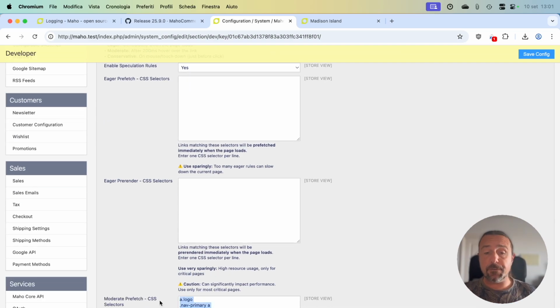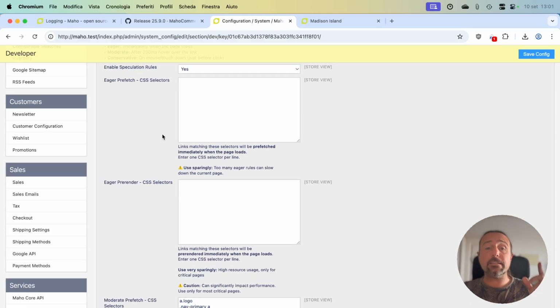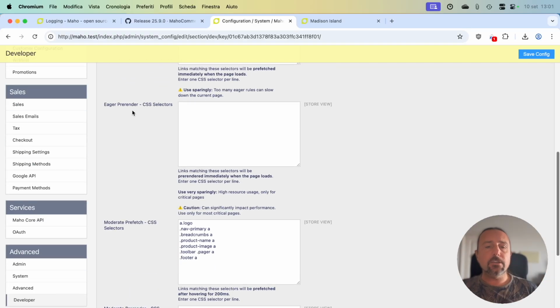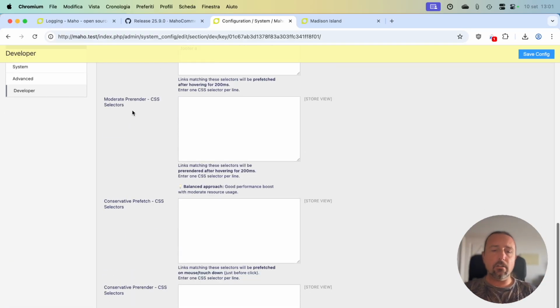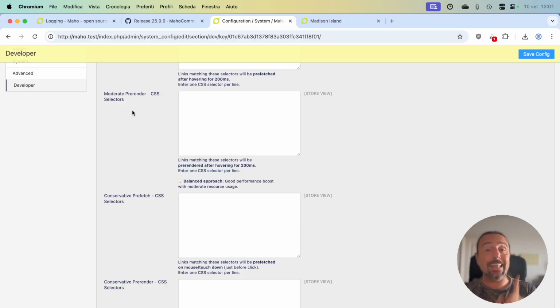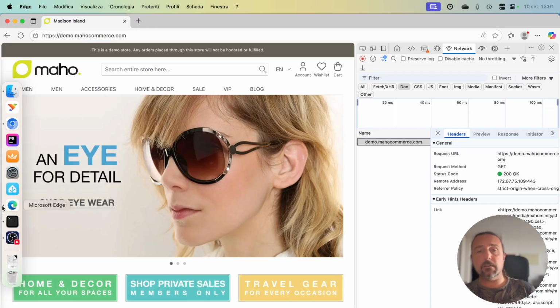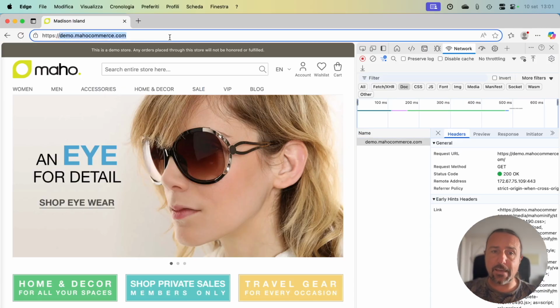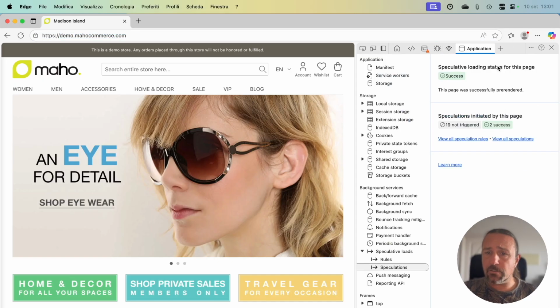We have a few default settings that I think are well suited for every website, and you can decide what eagerness mode and what rendering mode you want to use. You can mix and match all of the settings. It's very powerful, but let me show you how it works. Let me switch browser because we need to use it via the official Maho demo in order to see it. So let's switch to the application tab.